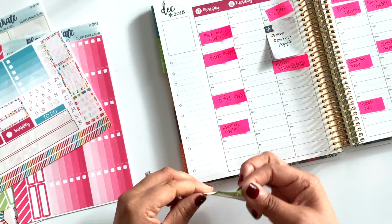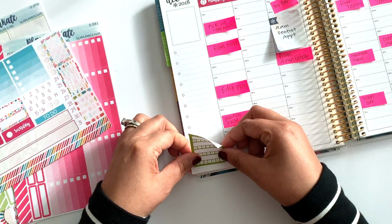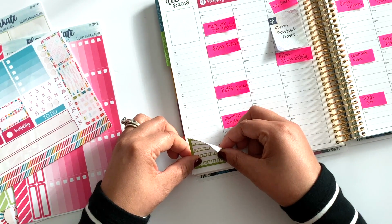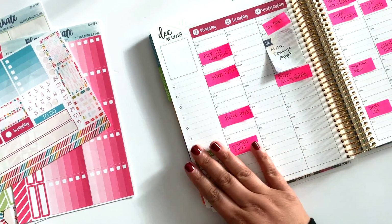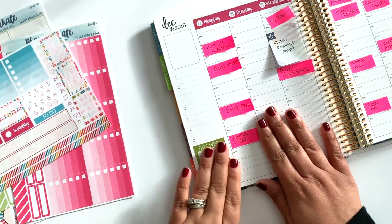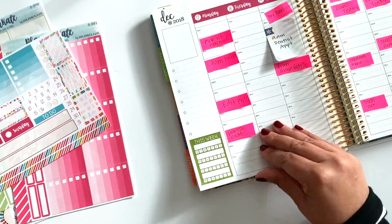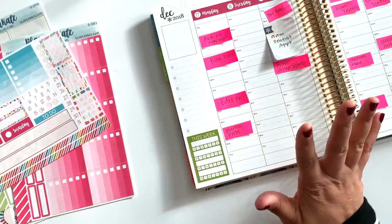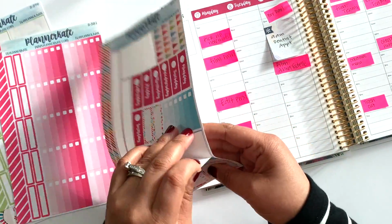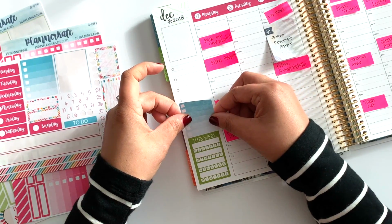I think what I really need to do is, instead of starting from the very bottom of the page, to just go ahead and use the lines and go from there. I don't know if that will exactly work, but I'm going to try that. The whole time I've been going at the bottom, but it ends up way crooked. I don't know why it bothers me so much, but it does. Okay, so we'll do that.